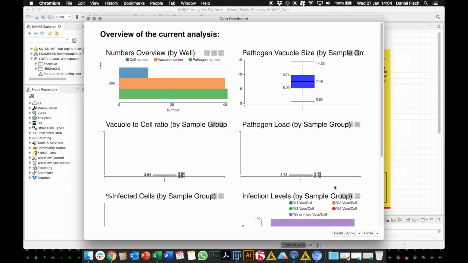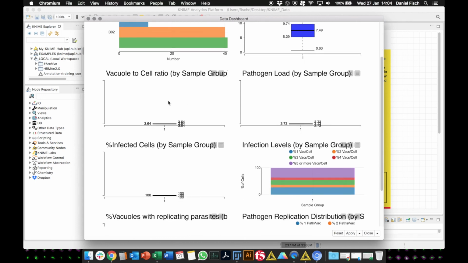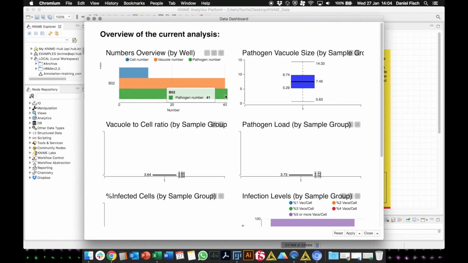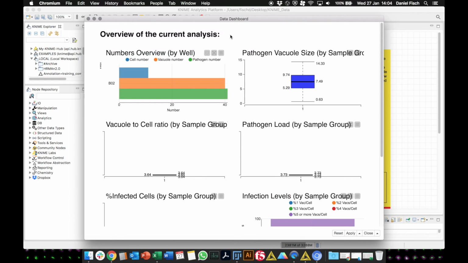It should open a new window, and then you can see a quick number of graphs for each well: your cell number, vacuole number, pathogen number, the size distribution, the ratio between vacuoles and cells, the pathogen loads, infection levels, and so on. Obviously, with just a single field of view, this is rather boring right now, but with many conditions, this can be a quick way to interact with your data.